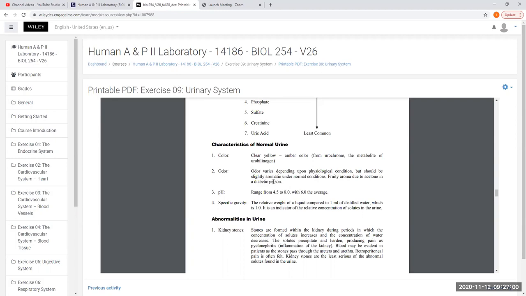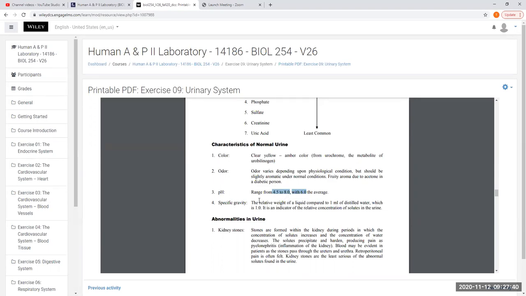And ultimately the specific gravity is a little bit higher than distilled water, because it has all the solutes in it. I'm not really worried about the specific gravity or any of these. What I'm worried about for this urinalysis lab that I'm about to show you is the pH range. The pH range of the urine is 4.5 to 8. So it's a fairly large pH range. And remember, I just said, depending on what the pH of our blood is, we would want the opposite to happen for urine. So if our blood was acidic, we want to remove the acid from the blood and put it in urine.